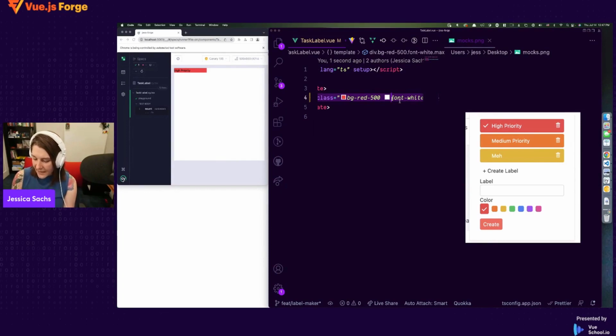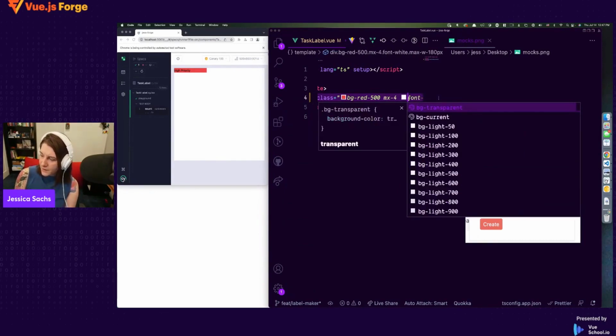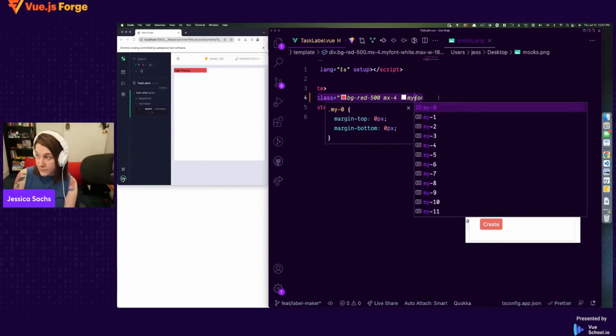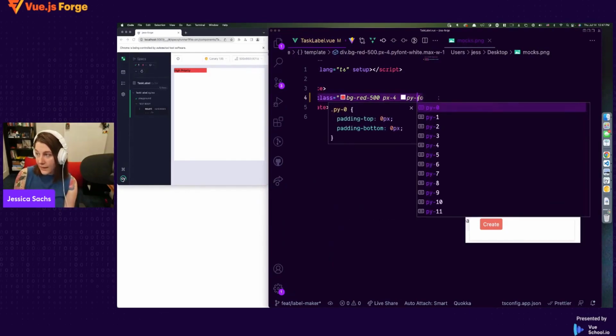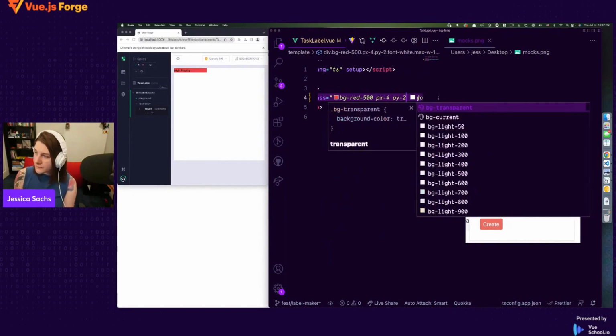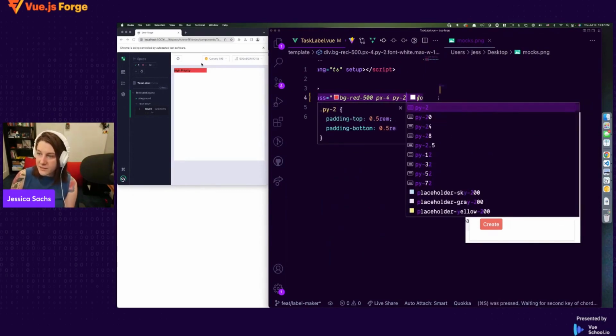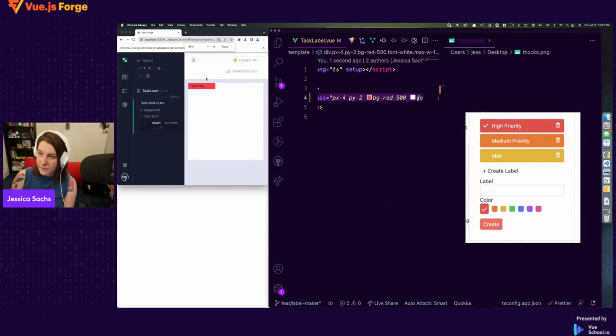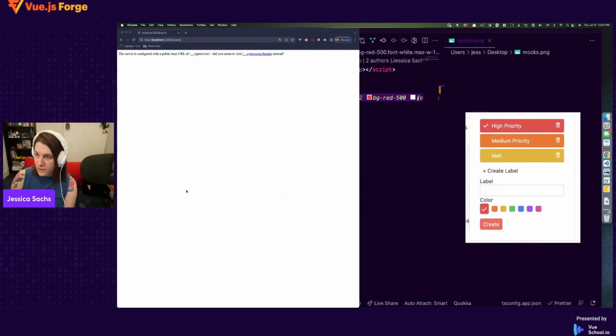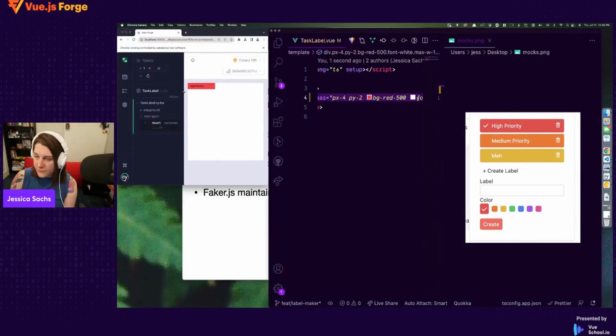So I'm going to say mx for margin x is going to be, let's say 2 to 4. And my, which is margin, sorry, padding because we want to include the background color. px, py, let's say 2. And we'll notice this little buddy. I'm going to zoom in so we can see him better, even though it's going to be a little off.